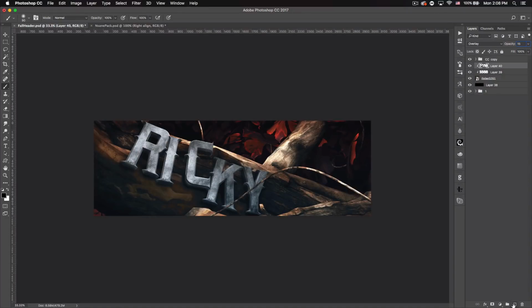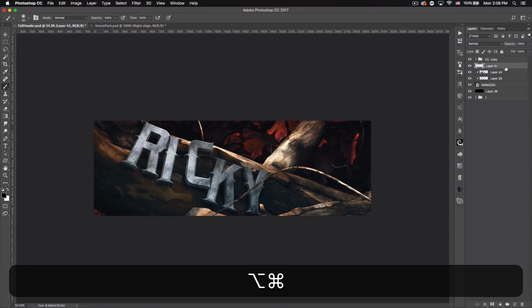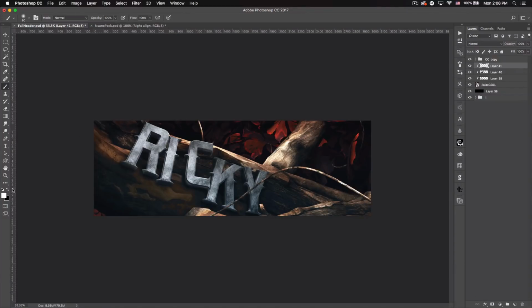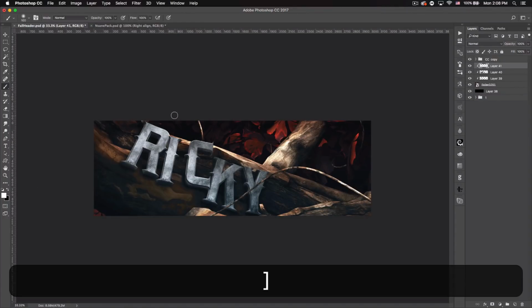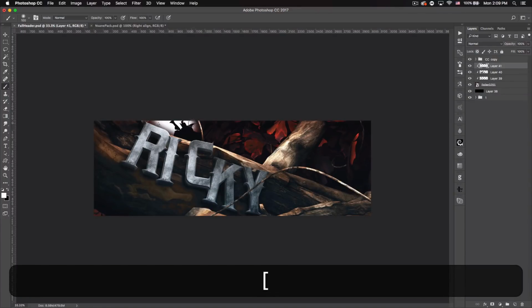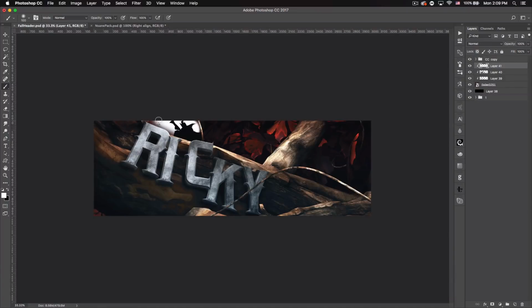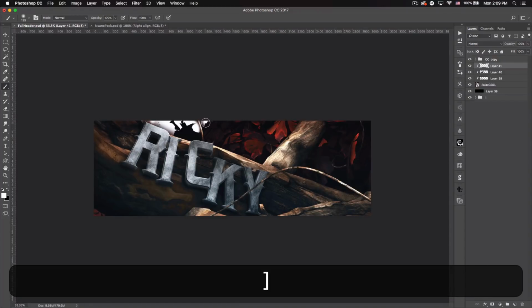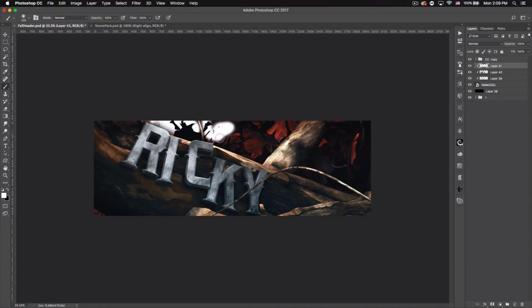Now create another new layer, and we're going to flip to white now, and we're going to do the leaves. So let's increase the size of that brush, and then just go around. I'm using the bracket keys, by the way, to change the size. I forgot to mention that earlier. And just go and get all the darker spots of the leaves, or all the parts of the leaves, and we're going to brighten them all up.